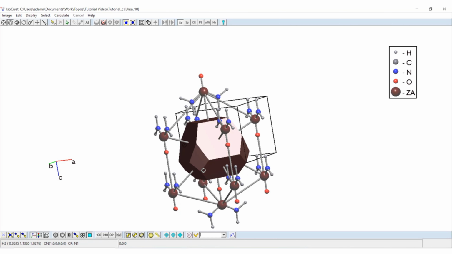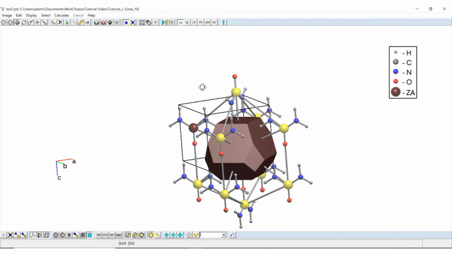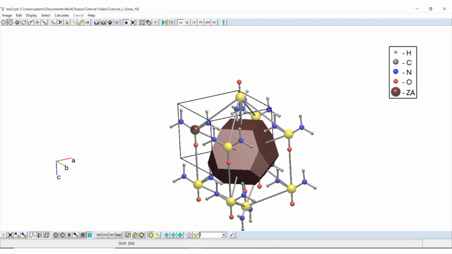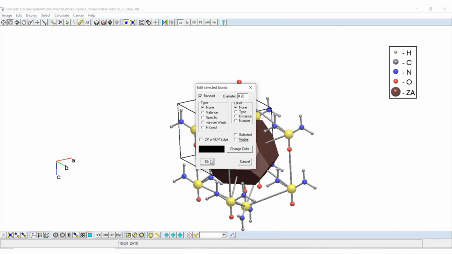So combining this with tools like the Edit Bonds tool, you can get some quite nice looking images. So for example, if I selected all the dummy atoms except the central dummy atom, I can tidy this up a little bit. So I'll select all of these. Select the final one at the back here. And then I can say edit bond, and I can make those bonds invisible.